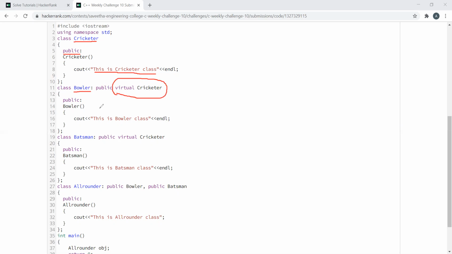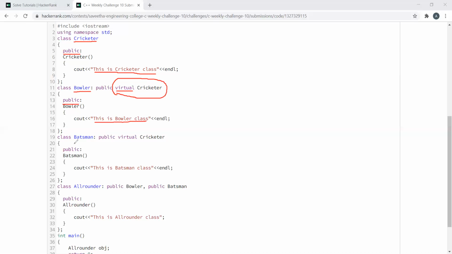To make the base class a virtual class, I just have to use the keyword virtual in front of the base class name. So inside this class, I have included the public access specifier, and in the bowler constructor I'm just displaying a phrase: This is a bowler class.